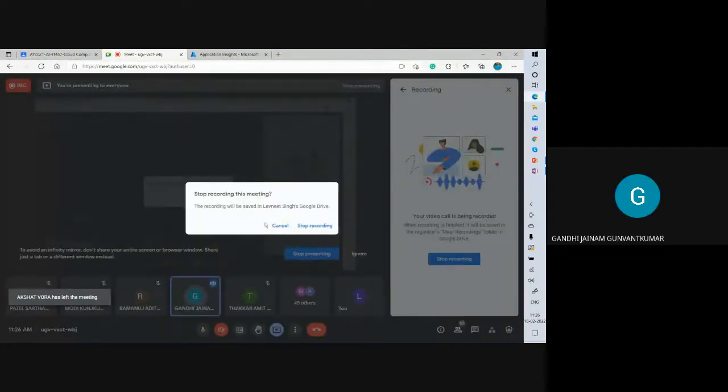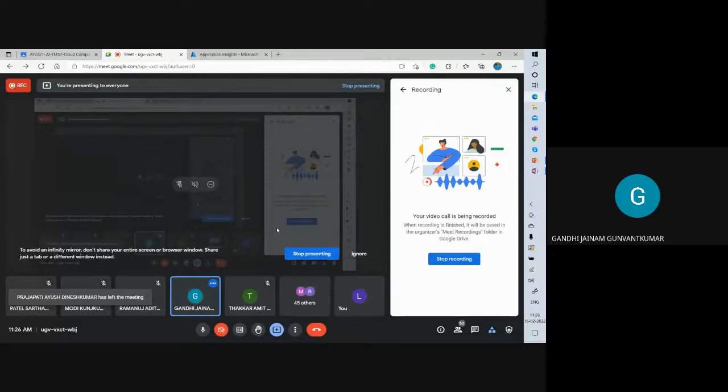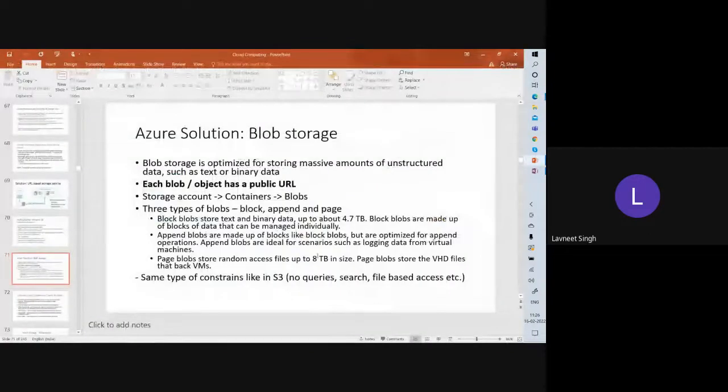Sir, 8 TB is the limit of storage in a blob, right? Yes, 8 TB is the limit for page blobs. So if there is a file that is more than 8 TB, how will it be stored? Good question. I think there is no direct way to store it. You'll have to use some utility to split the file first and then upload it in page blobs, or use a managed disk which has higher space, higher TB, and store it in that. Remember, this is page blob, not a disk storage. It is a storage location or a container on the cloud, and you are adding data to that.